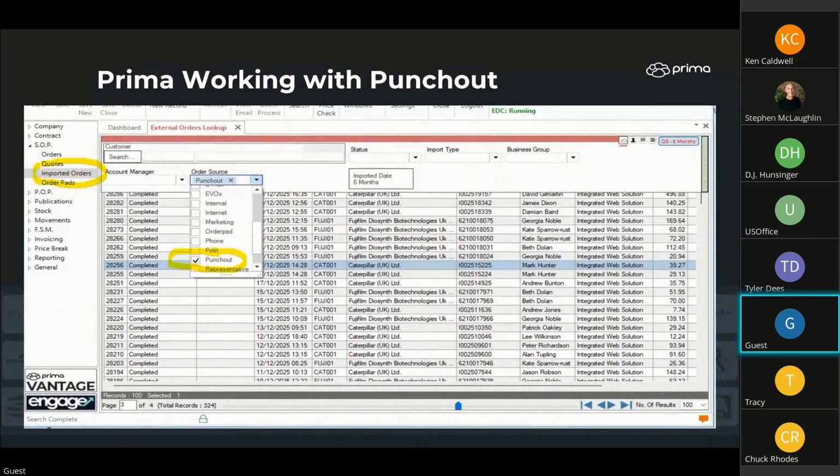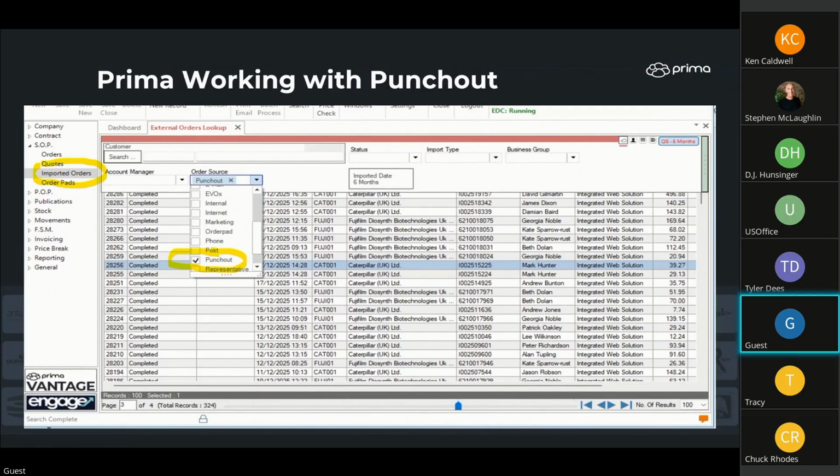I mentioned when an order comes in, and I think this is quite crucial actually. So an order will come in and you can have it processed automatically. Now, all punch out orders that come into the system are available in your imported orders section, which is here. I've highlighted a nice clear yellow circle, and then you press on the green button over here, and it brings up your order source. Select punch out, and it'll bring up all your orders that are coming from a punch out system, and you can see that they are then processed through.